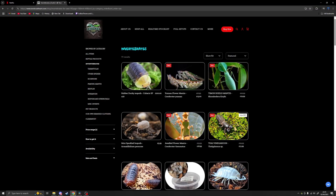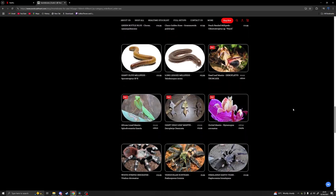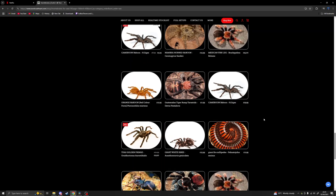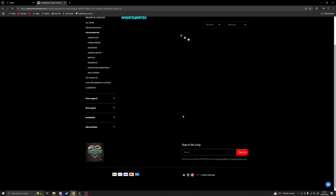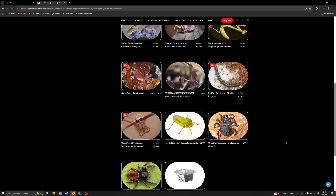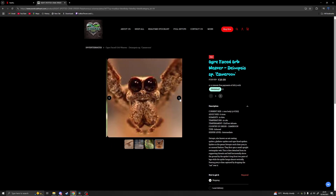That is the setup for the millipedes and now we are on Exotic Heart's website where I got the millipedes from. We are on their invert section and as you can see they have quite a lot of variety for a shop, which is very good as inverts usually get overlooked when it comes to stores that stock reptiles. They have loads of tarantulas available, loads of mantises, some peach banded millipedes as well which I personally own, and they even have one of these little ugly guys.